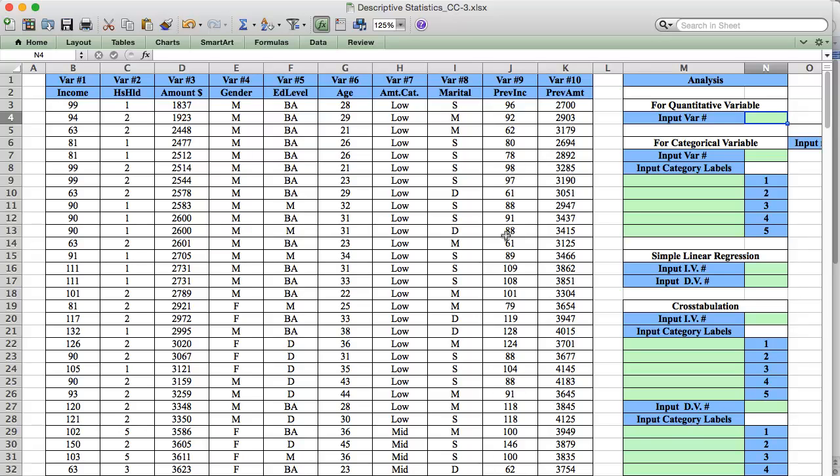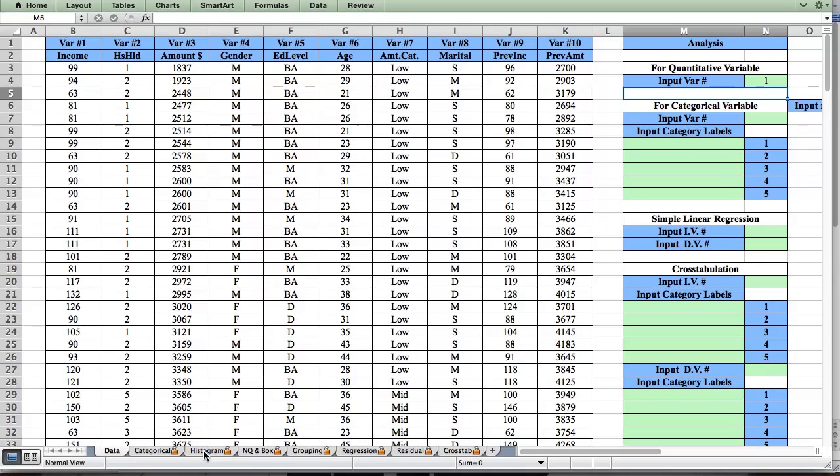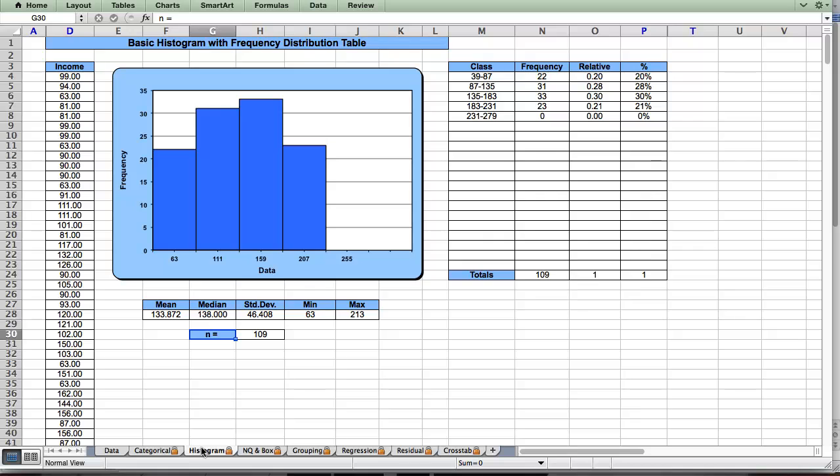So looking at the data, let's start with the income variable, which is variable number 1. So we just want to examine the distribution, and it is a quantitative variable. So we're going to specify variable number 1 in our quantitative variable input. Clicking on the Worksheet tab to see our results. We'll start with the histogram. The histogram here shows no strong skew, or we might even be able to say it's an approximately normal distribution.